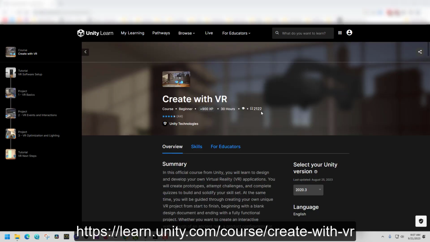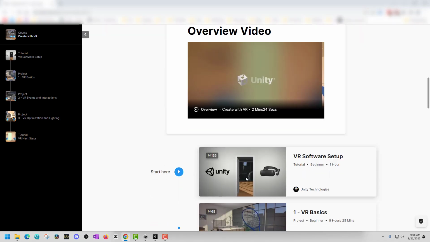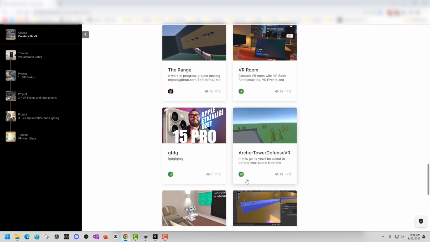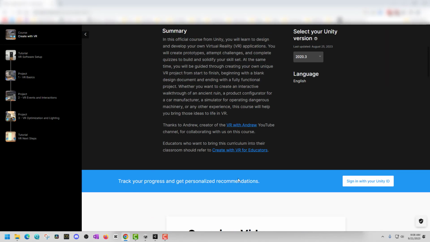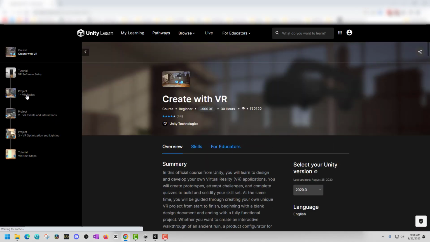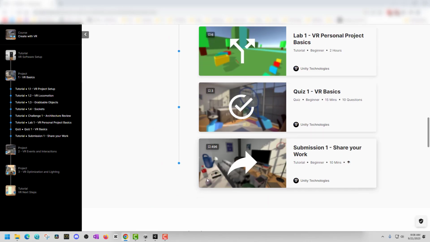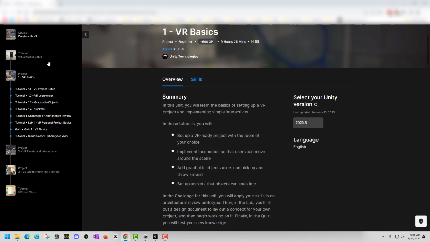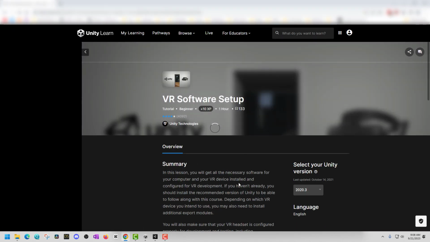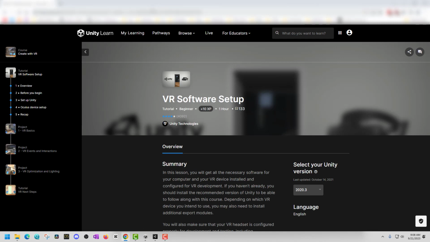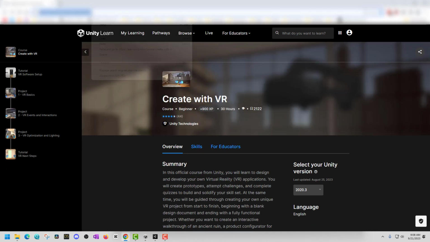In terms of starting with Unity, I really recommend using Unity Learn. There's a series called Create with VR. They say it can take up to 30 hours to complete this, but basically you create your own VR room, and it teaches you everything you need to know about Unity, the very basics, and how to make an executable file, make your own standalone game for VR, so to speak. So I highly recommend doing this before watching the rest of this video. Think of this video as more of an add-on to what this course teaches you.